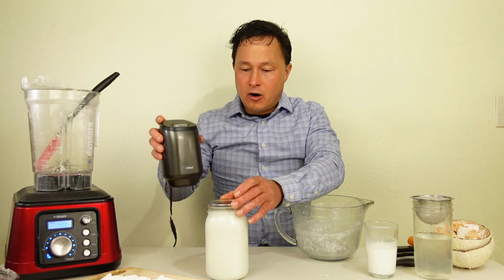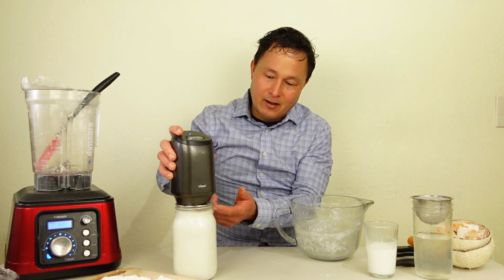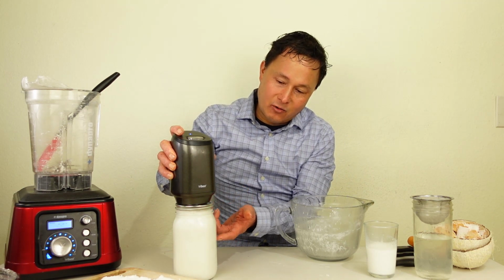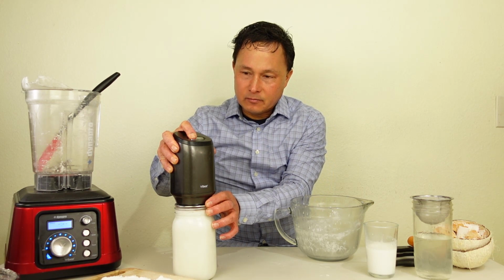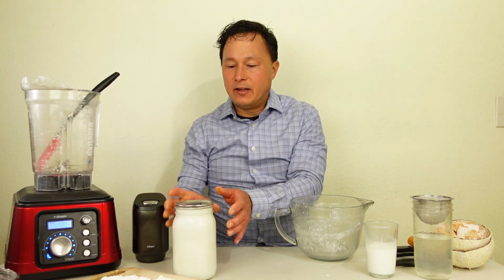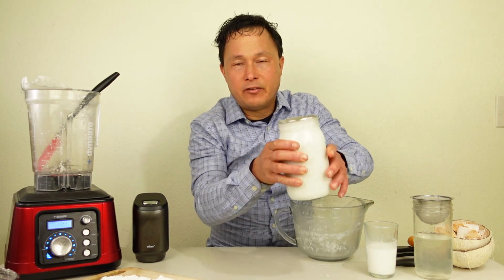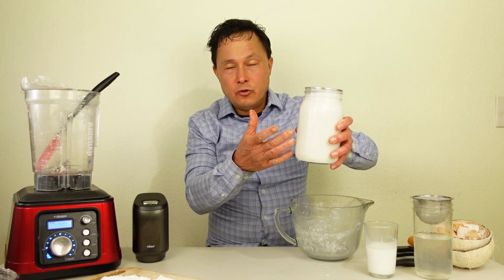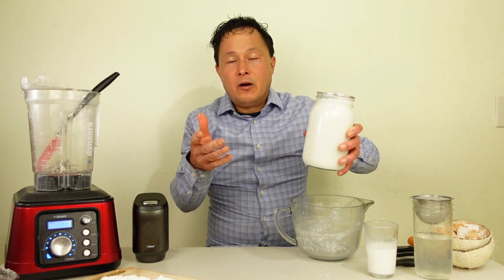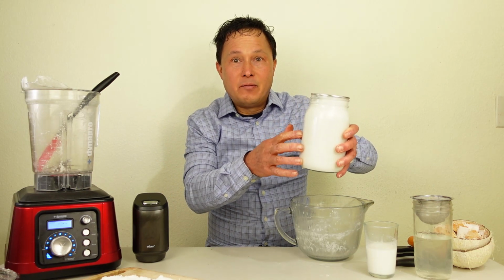You could put that on your jar, and then suck a vacuum on your jar to remove the excess oxygen out of the headspace, as well as some of the excess oxygen out of the milk. When you do that, that'll suck the lid down, and look at that, the lid's sucked in there. We have a vacuum on this, and this will easily store 5 days in the fridge. Of course, you could also use this to make ice creams, yogurts, and other things. This is gonna get turned into ice cream in my kitchen.